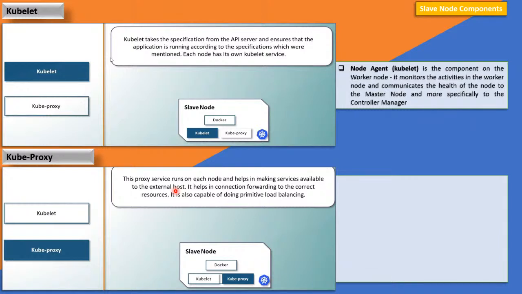From external, like you are giving a REST API call from a browser maybe, or from some application outside the Kubernetes cluster. It helps in connection forwarding to the correct resources. So now it manages the resources over the network.